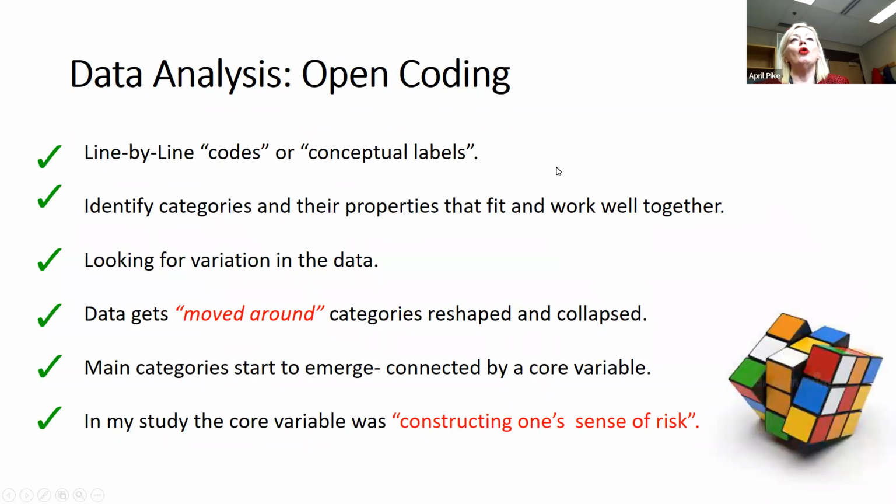When we get into open coding, we start off by doing line by line codes. You transcribe into written text, and generally what I do is put my written text in one line in a table, with a blank column beside it so I can do my codes. A code is a conceptual label that captures what's happening or what's being said. Quite often in grounded theory, we use gerunds, or words ending in ING. Then you build up from the codes: you collapse your codes into subcategories, into categories, and into theoretical constructs, and each theoretical construct has an overarching label.